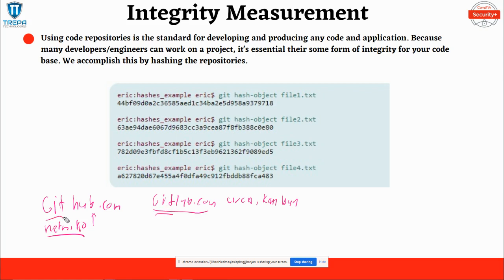So now let's jump back into the security aspect. We must have some integrity measures in place on our code repositories. We do this by either hashing a file on our Git repo or hashing the entire Git repo to produce some message digest right here. And then when somebody wants to clone our repo or clone just a file from that repo, they could run that same hashing algorithm and make sure that they match. So essentially, this slide is all that to say we use hashing for integrity of our code repositories.